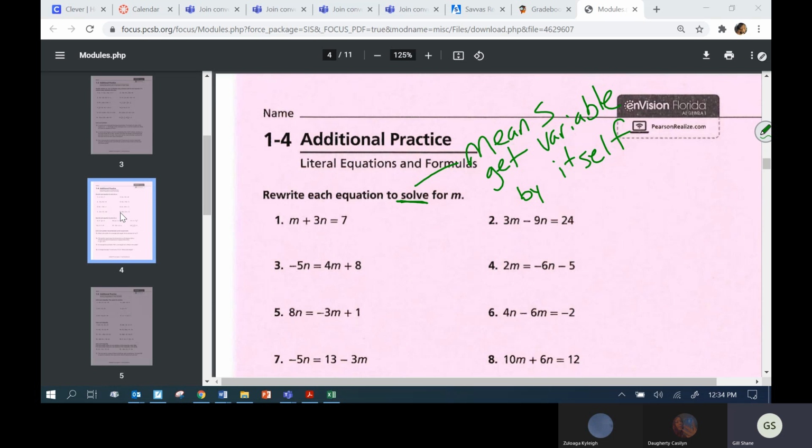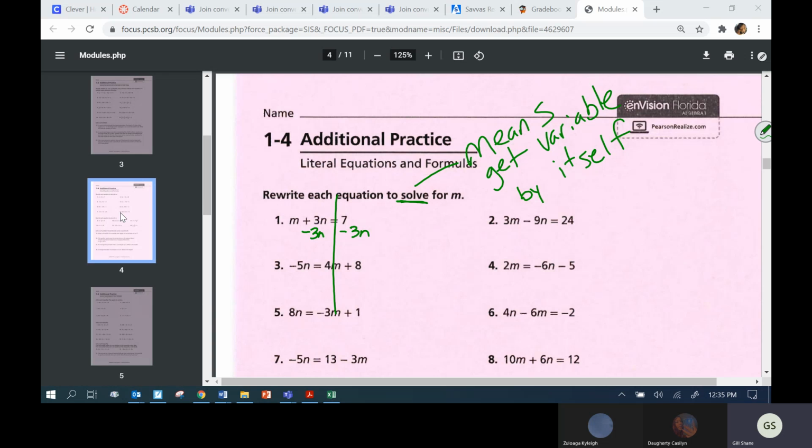Now in the other problems, the term that doesn't have the variable is normally a number. It's not in this problem. Here, the term that doesn't have the variable happens to be a term with a different variable. That's fine. We can still get rid of that. If you have 3 needles in your hand, I can still get rid of the 3 needles by subtracting them out. I just take them away. If you were in debt 3 needles, then I'd give you 3 needles, and that would cancel out. If I do it on one side, though, I've got to do it on the other side.